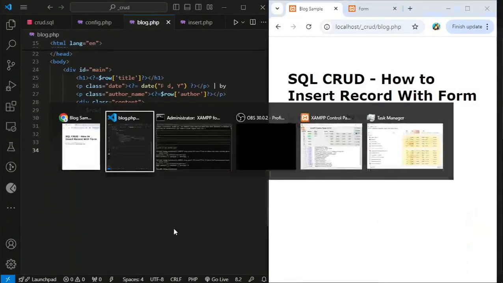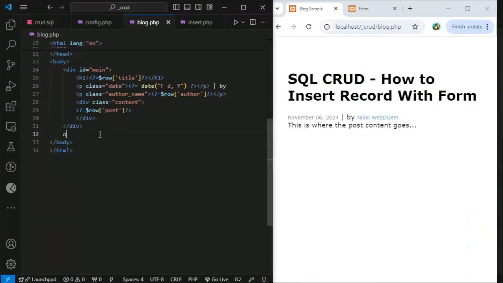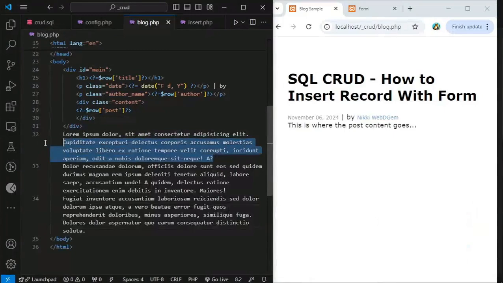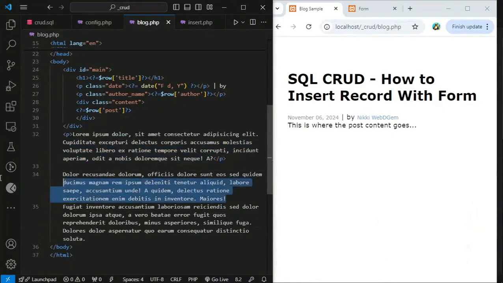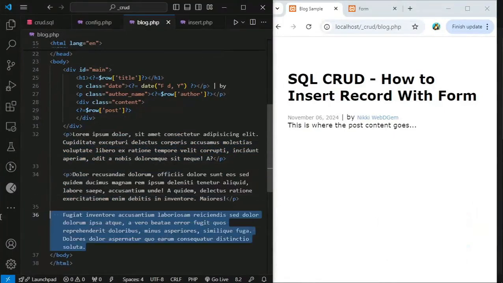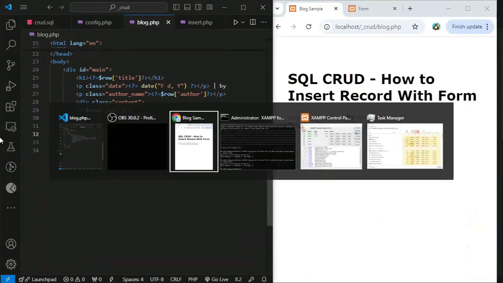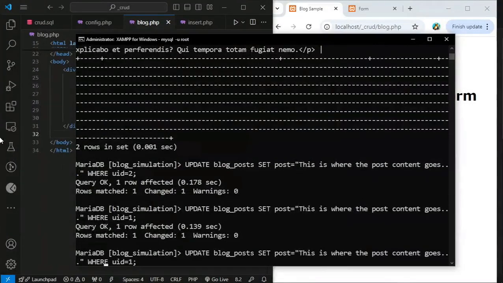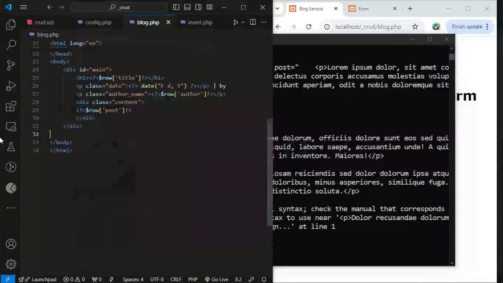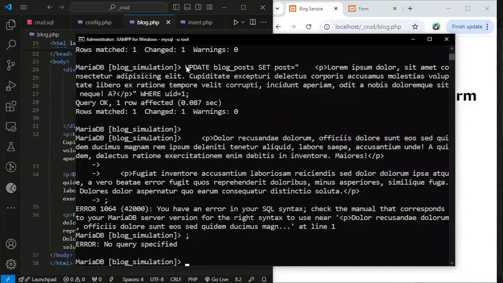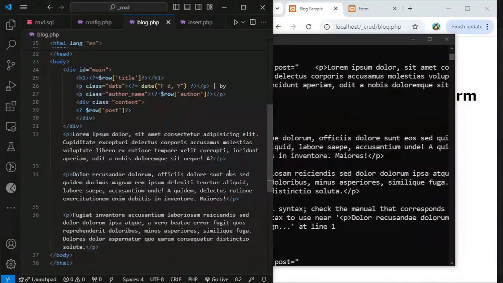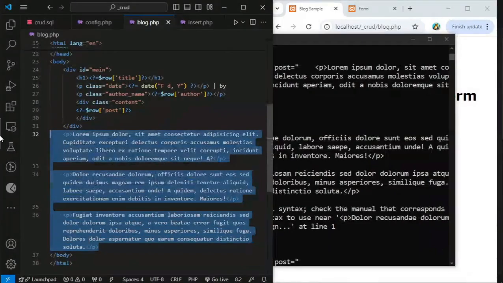And if I want to change it back to something long, just type lorem times 3, which gives me 3 paragraphs. And I gotta encapsulate them with paragraph tags. Alright, so we'll cut that, go back here, go up, and go back, and Control V. Alright, that didn't work out so well. Alright, what I'm going to do, I'm going to update this, and I don't know if there's any commas that would affect it. And then copy this.